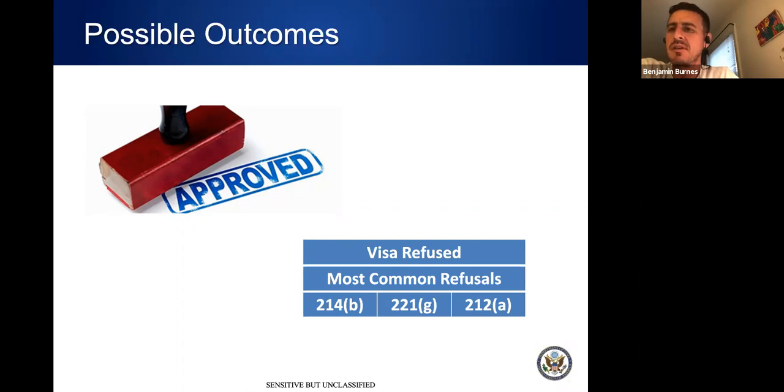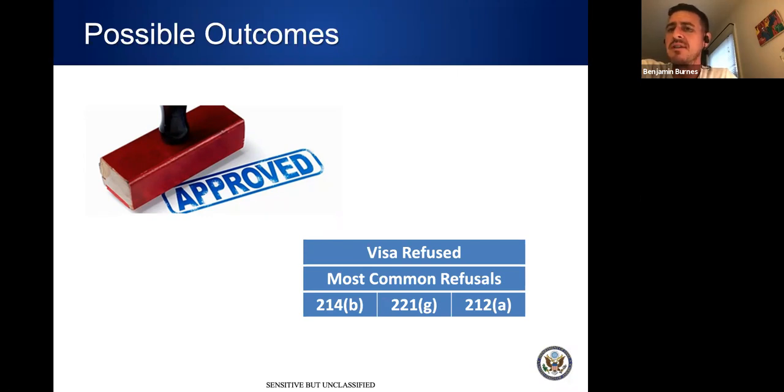If you're not approved, really there are two potential outcomes if you're not approved. One is that we just need more information. And that could be all sorts of documents. We might need your TOEFL score, we might need a new resume, we might need financial documents, or we just might need to do some more review. We might need to talk to Washington, D.C. about some things. And we might give you a 221G.